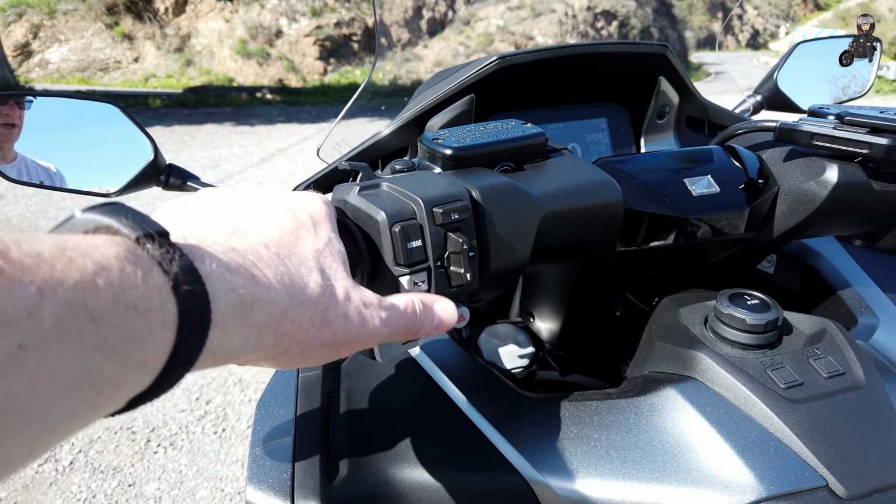For the display here we have the horn. It's very loud. Here we have the turn signal switch. We have a hazard light switch here. And as I said, down below we have the downshift button for the DCT.